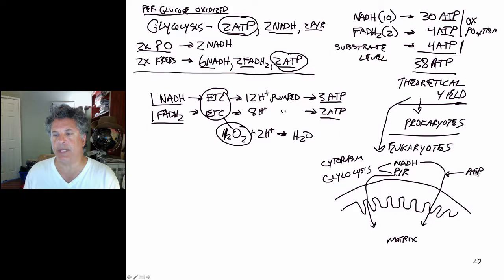So we have to expend energy doing this and for every NADH imported we have to utilize an ATP. We have to expend the energy of ATP, of dephosphorylation to produce ADP plus Pi in order to get an NADH in there. And since we have two NADHs from glycolysis, we need to bring two NADHs in.